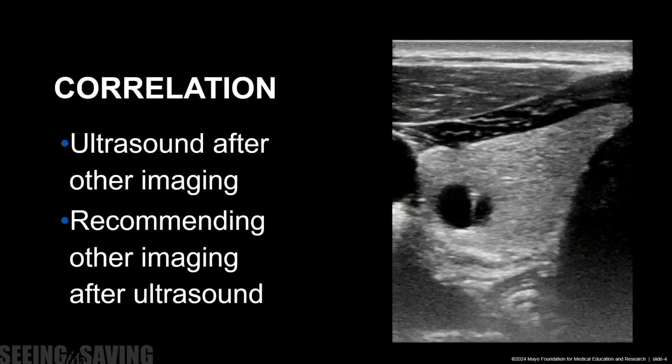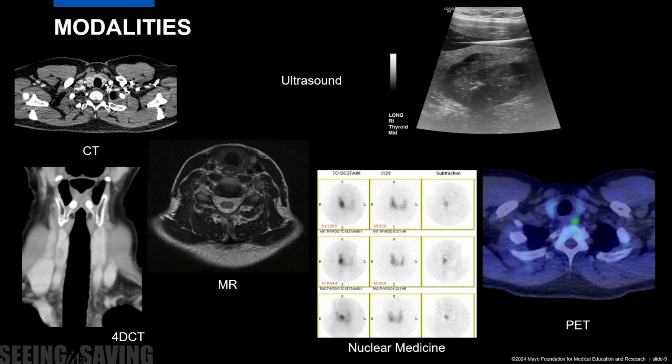So again, the most important thing for us is really to determine that correlation and make sure that if we're doing ultrasound after other imaging, we are correlating that and making sure that all the findings that they were worried about we see. And the same thing when we refer off those cases to do that follow-up, because we can learn some really valuable things when we send cases off to other studies.